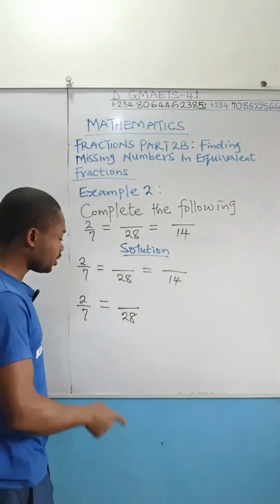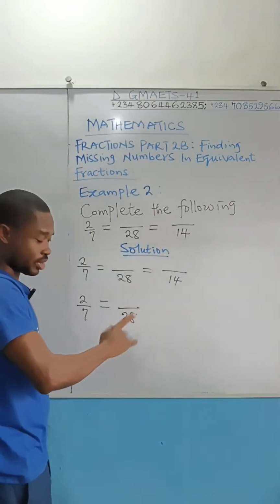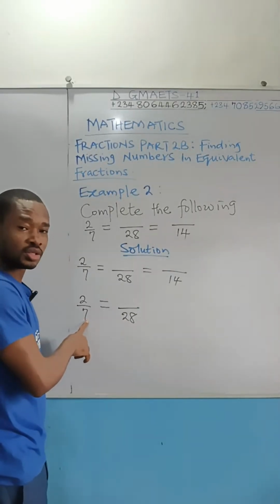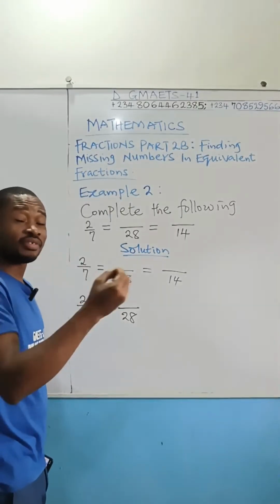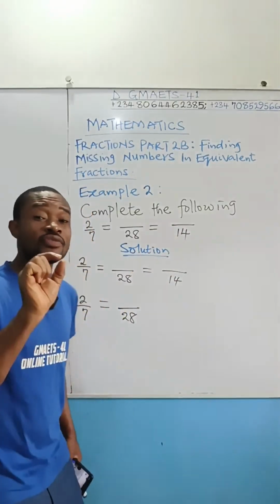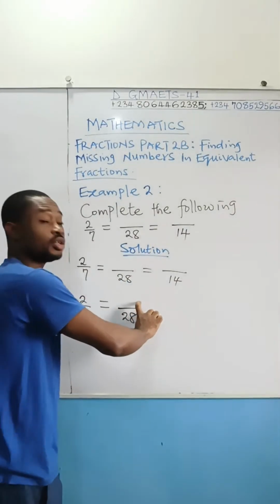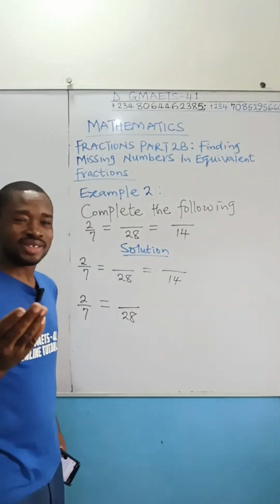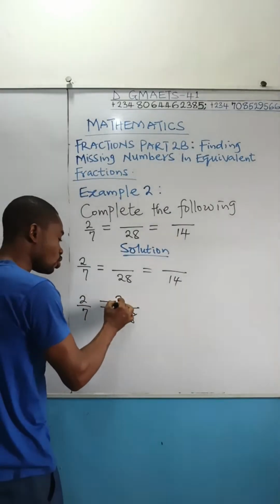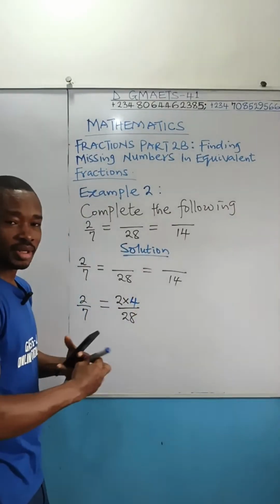Or you can go by the division method. 7 and 28. You know the denominators, they are complete. 28 is greater than 7. So ask yourself, 28 divided by 7 will give you what? 28 over 7 will give you 4 because it's the 7 times table. 7 times 4 is 28. So you have gotten the number that you will use in multiplying the numerator and denominator of this 2 over 7 to get this new fraction. So 4 is that number we are going to use in multiplying. So the numerator will be 2 times 4, which gives you 8 as the missing number.